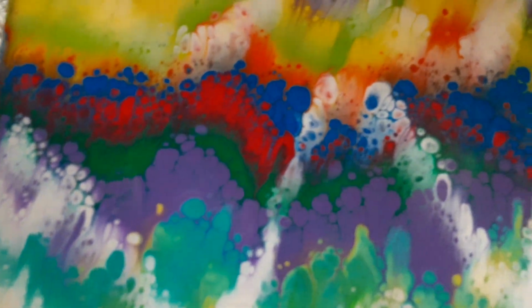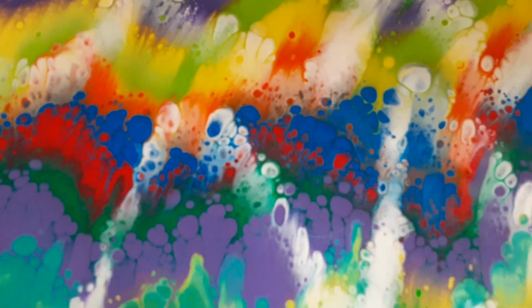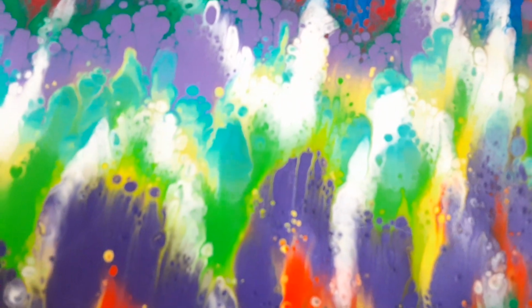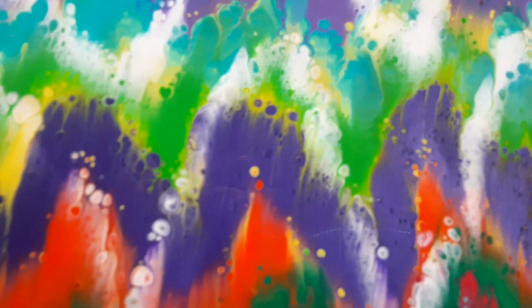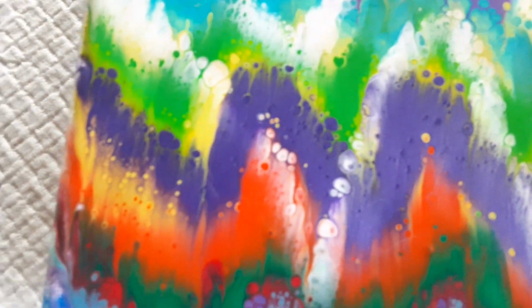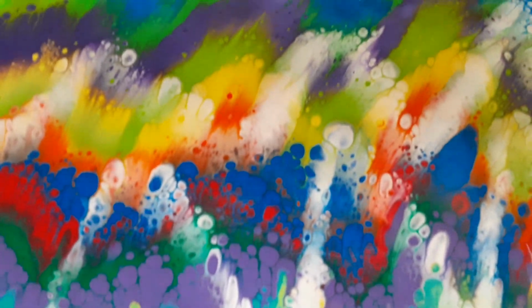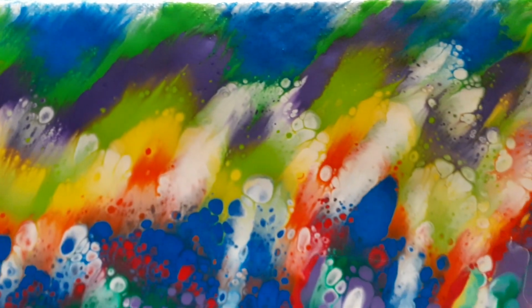Oh, let's show you some of these cells that I'm getting. This one's getting a lot of cells. That was created by the dip, the metallic paint, and the pearl white. Lots of cells. I'll still have more popping up for a while, probably.